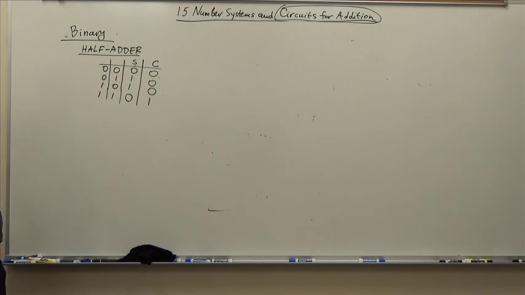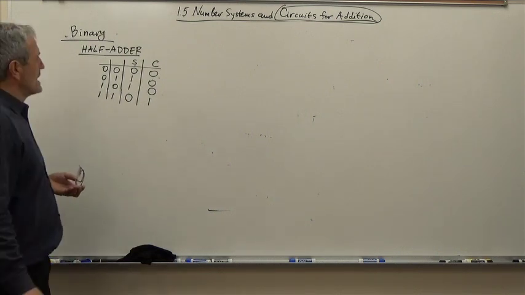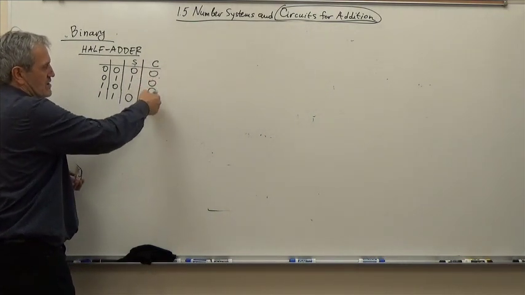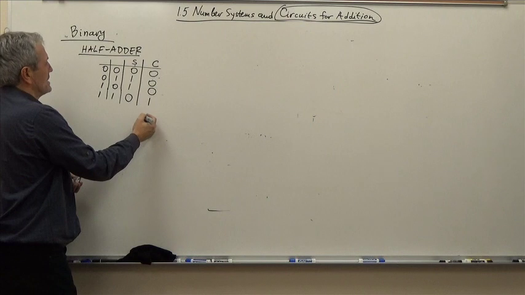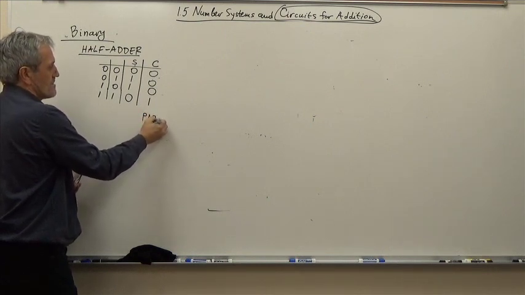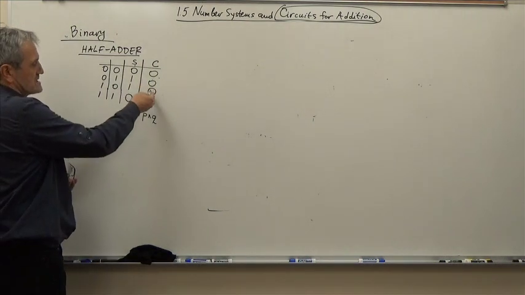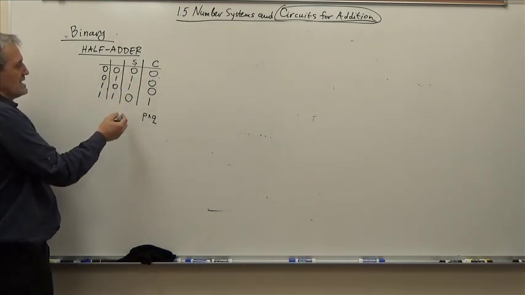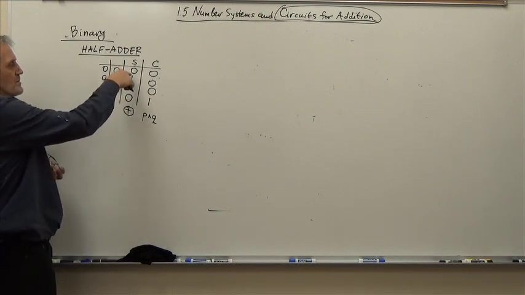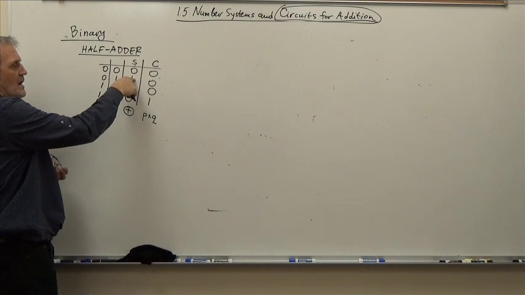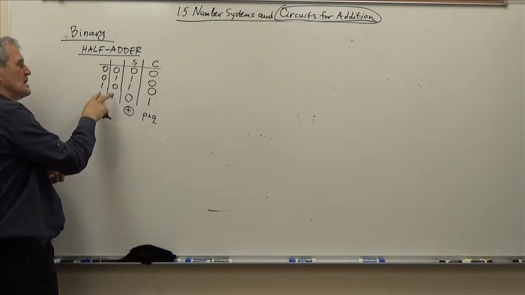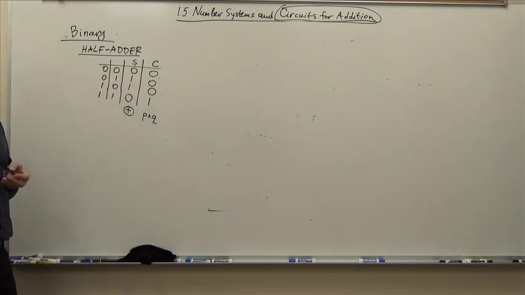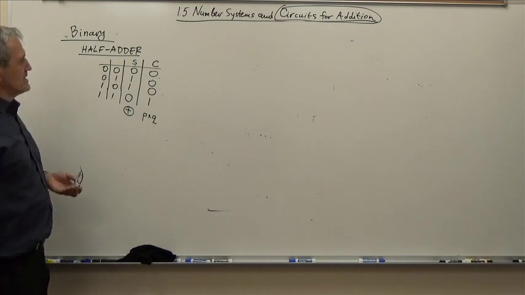So I would like some circuit that does this. So what would that be? For the carry, it's very simple. This is just P and Q. Why? Because it is one only if both of them are one, so that's easy to construct. What about the sum? This is exclusive OR. So if you remember, it's one if one of them is true and one of them false, or the other way around. If both of them are false or both of them true, I get zero. And that's what a half adder is.